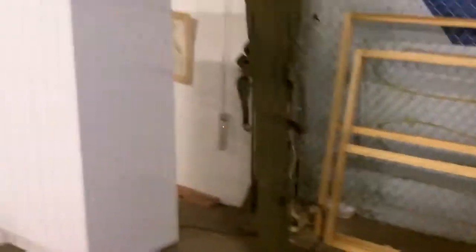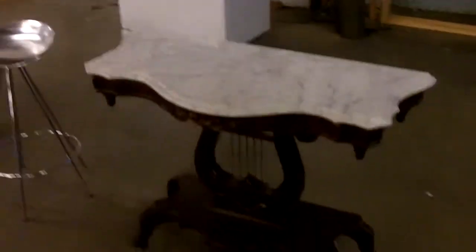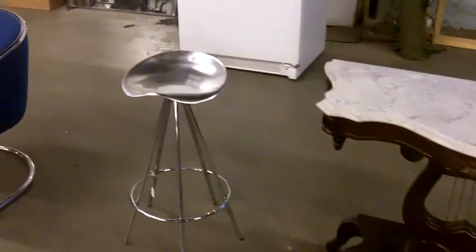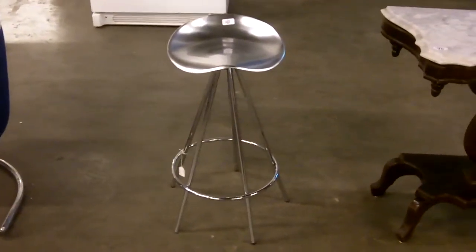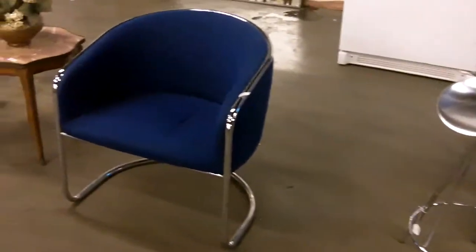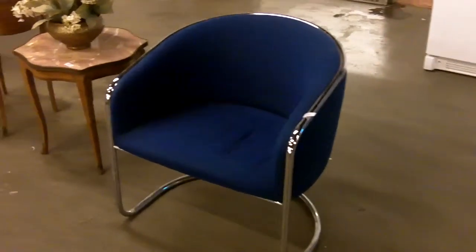Got a real nice rug here. This freezer works perfect, nice and quiet too — new GE freezer. Let's look at some of this furniture. Check out the photos. If it has a stamp or label, that stool does. This one we couldn't find a label, but those who know modern furniture will recognize it, I've been told.